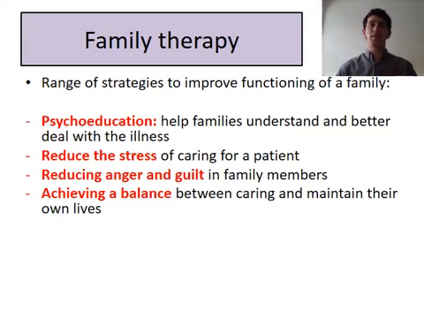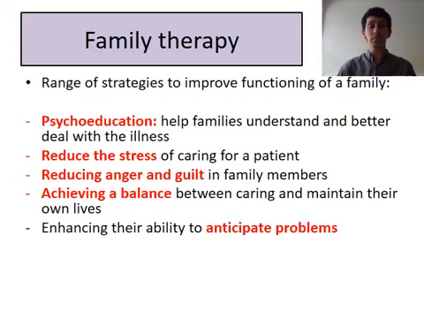It's about helping family members achieve a balance between caring for their schizophrenic family member and also maintaining their own lives, because getting that balance can be really difficult. A lot of families will spend the vast majority of their time looking after the schizophrenic individual, whereas they need to try and get a balance between that and their own life. Otherwise, it's only going to increase things like anger, hostility, and stress within the family.